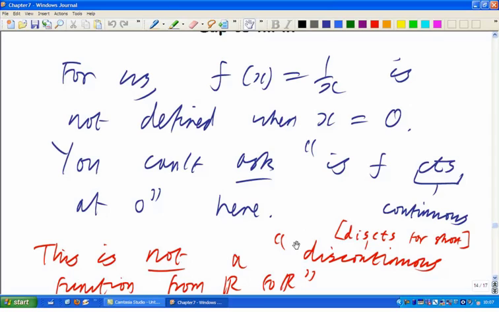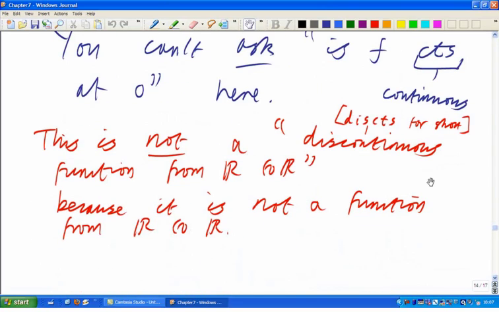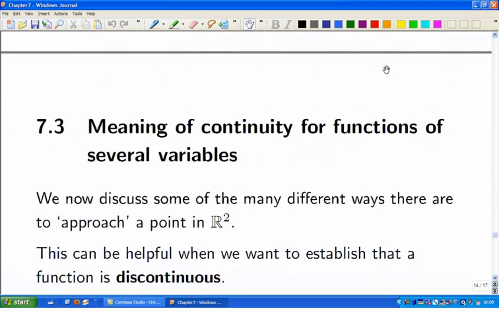Other people may have a different method of discussion on this issue. But as I say, if it's not a function from R to R, then you can't even ask whether it's continuous or not from R to R. To fix that example, you'd have to say, well, let's give it a value at 0. It wasn't defined at 0 yet. We'll make a new function, and we'll decide what value to give it at 0, not that it's obvious what to choose. Then you can make it into a function that is defined from R to R, and then it would turn out to be discontinuous. But that's a separate issue.